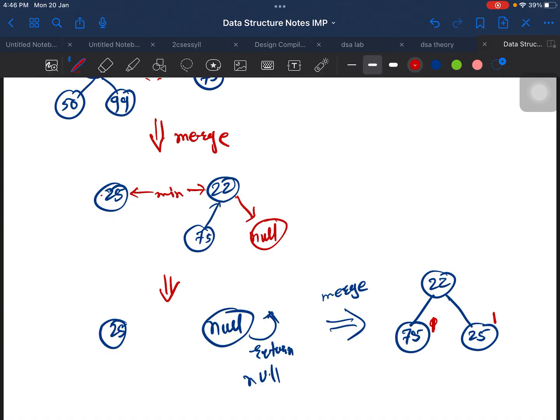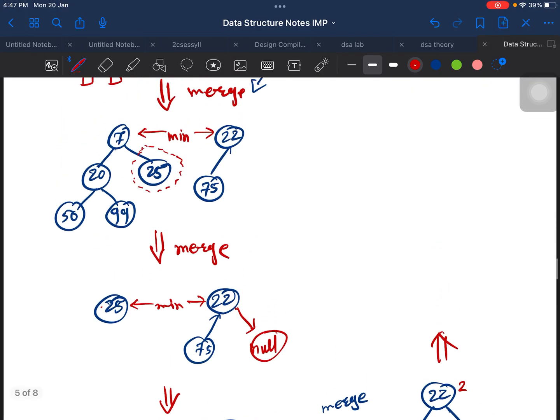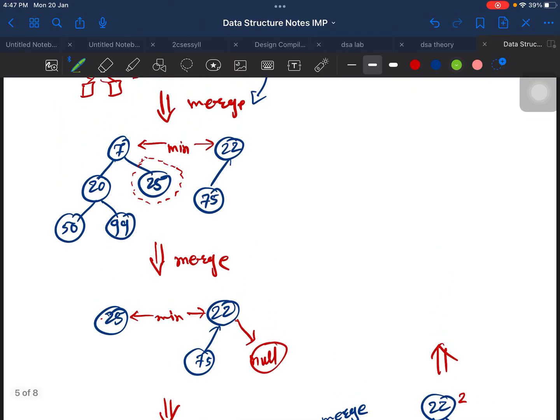So the S value for 75 is 1, for 25 is 1. So the S value of the left node is greater than or equal to the S value of the right node. So this condition is satisfied. What is the S value of 22? 2, because the minimum of 1 and 1 is 1, and 1 plus 1 is 2. So no need to worry. This is your leftist tree. So again, go up now.